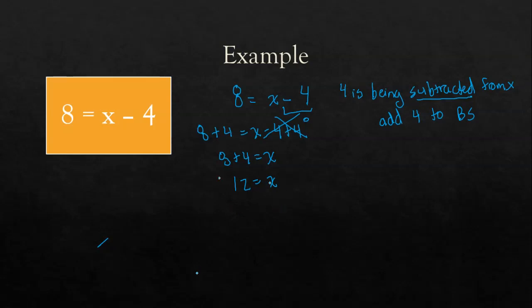And we can check our answer using the same method, but we're not going to do that. But just notice here that I have a number equal to x instead of x equals 12. But we're saying the same thing here. You don't have to rewrite it as x equals 12, but just remember that it doesn't matter if it's on the left-hand side or the right-hand side, as long as we have x by itself.